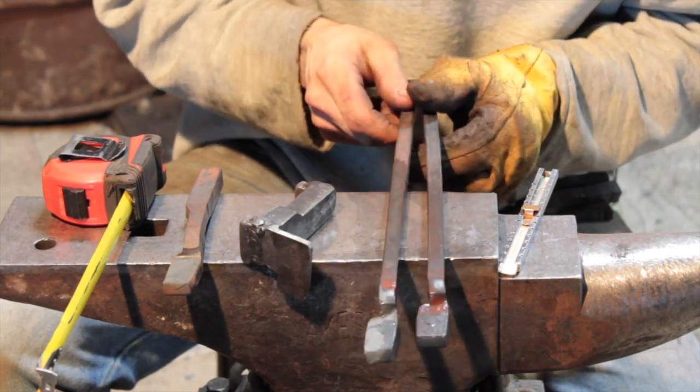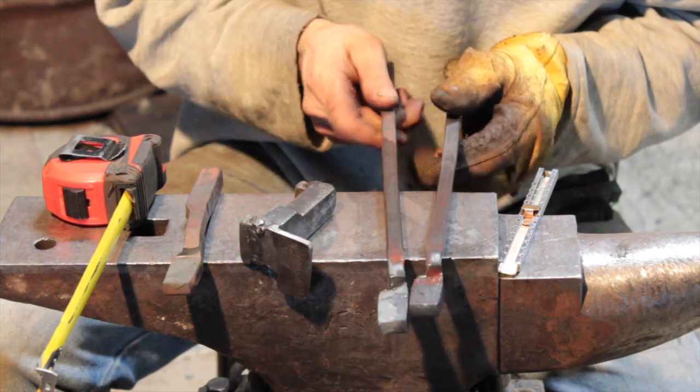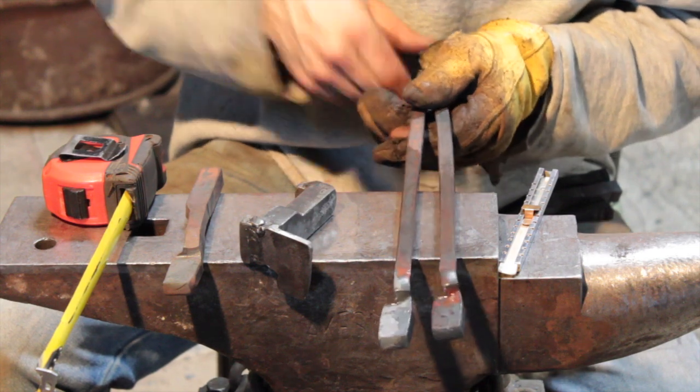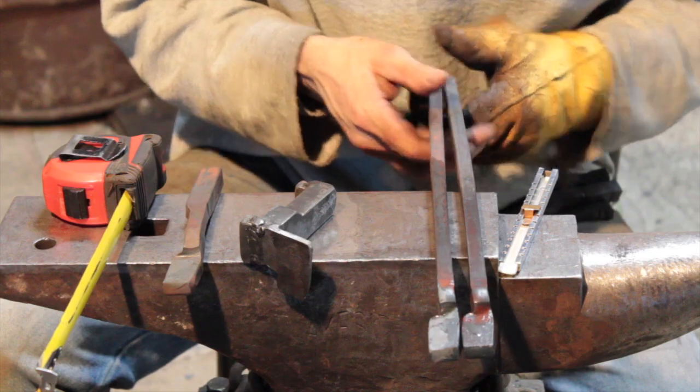So you can see how fast it goes, and then from here you could make scrolling tongs or whatever you wanted, you know. All that jaw depends on what you want to make. I just did a basic set today.